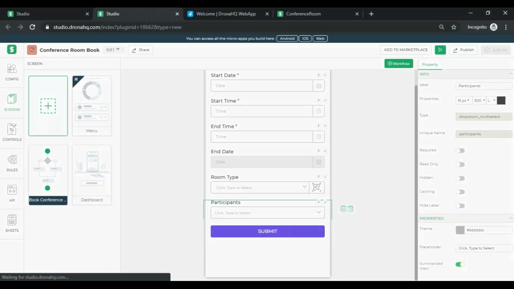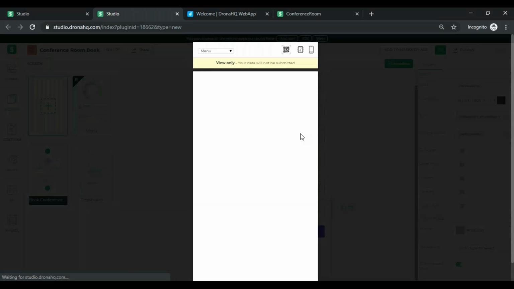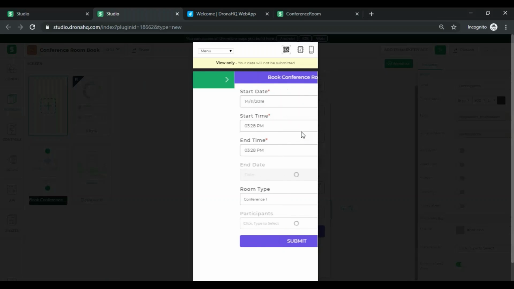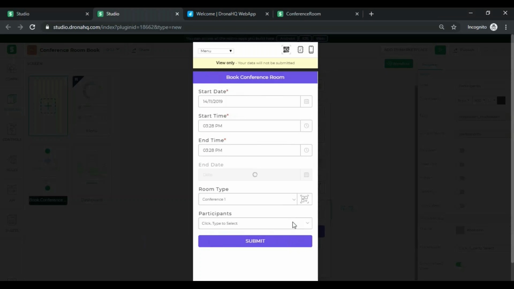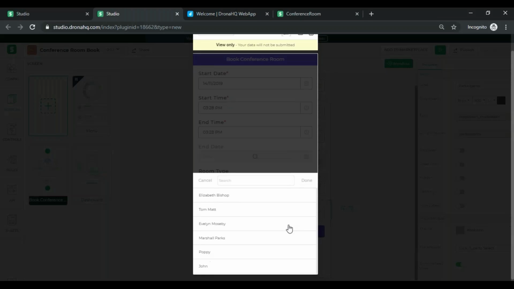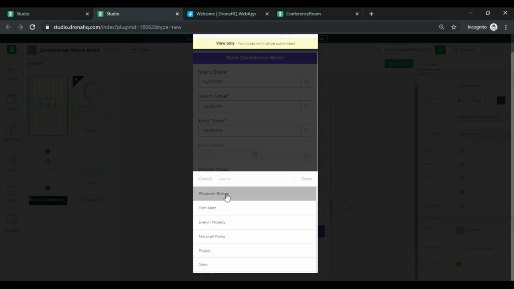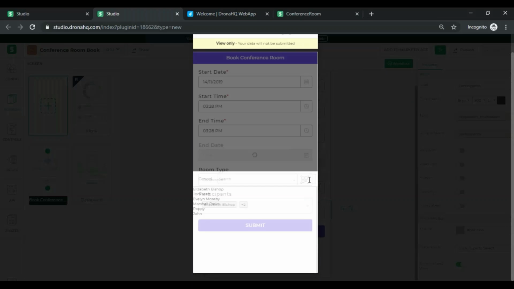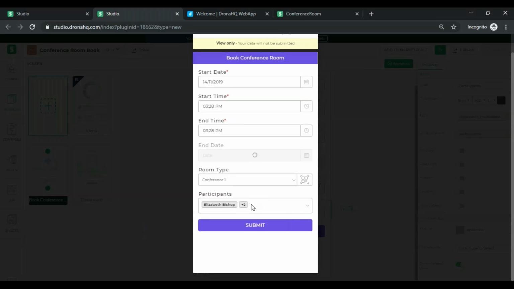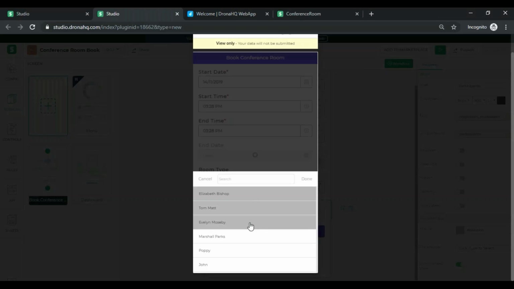Clicking on preview. And if I go back here and click on participants, I can see a list. I'm going to try and select a few of them. Okay, and click on done. And it's showing me there the way it was in our first app that we saw. You can see that these are gray, and in that app it was purple in color.